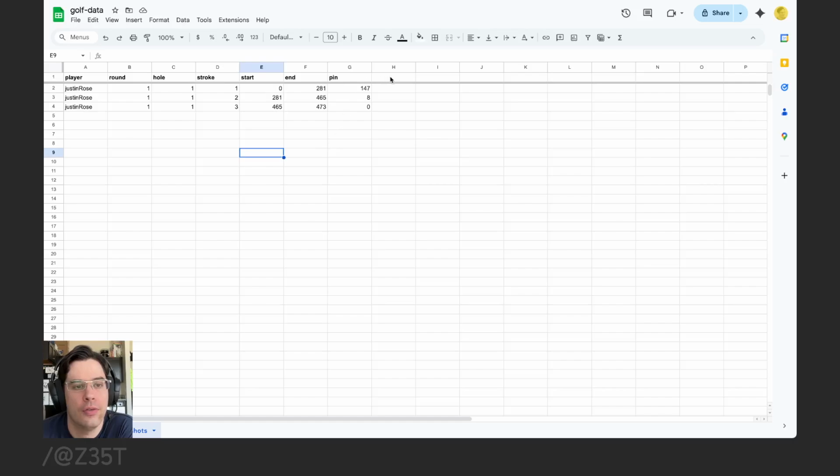You could have another thing for the par, whether the par for this was 4. I guess that's just going to be repeated. There's some cleaner ways to do this.